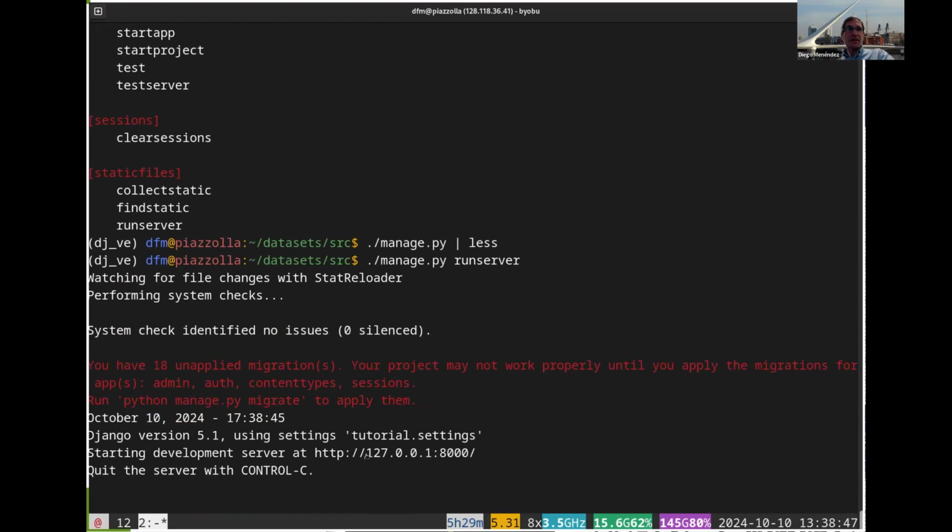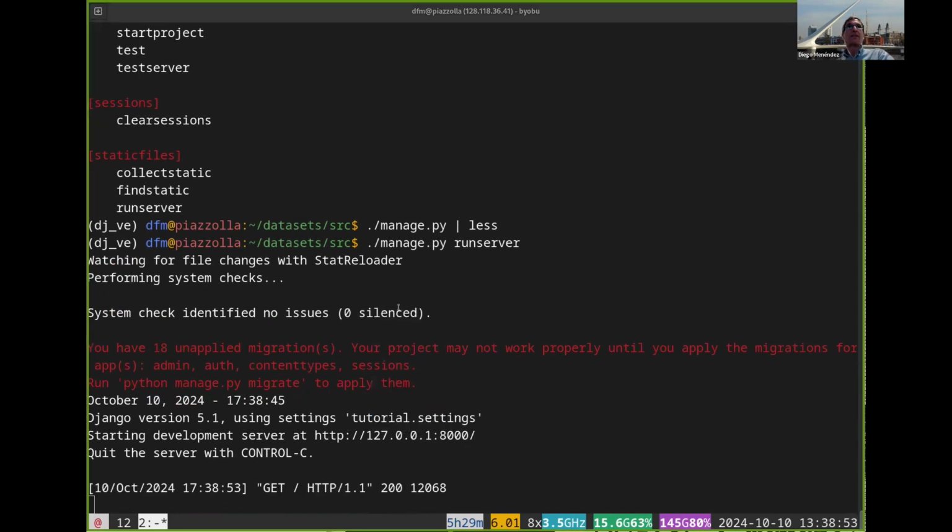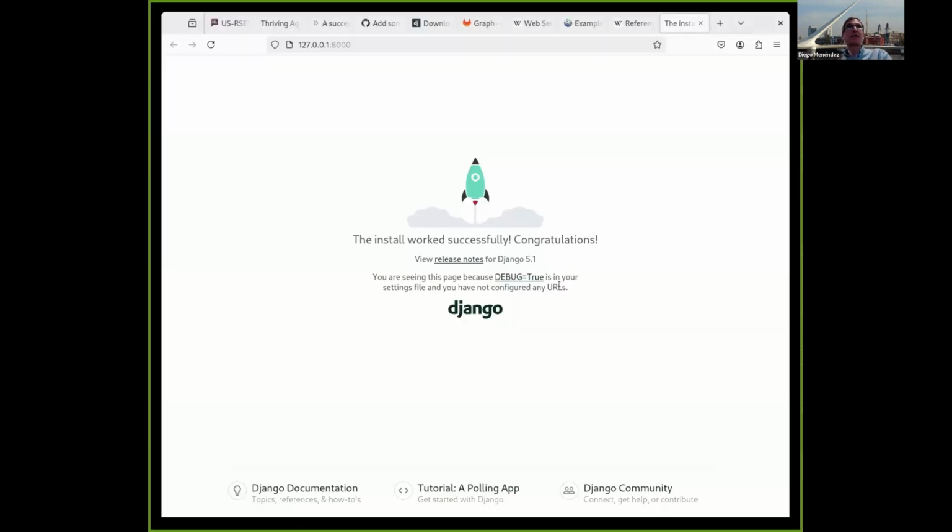It started a web server. If we click in here, and I share my web server, we will see that little rocket firing up. So there's already a full website running just by running the Django start project.